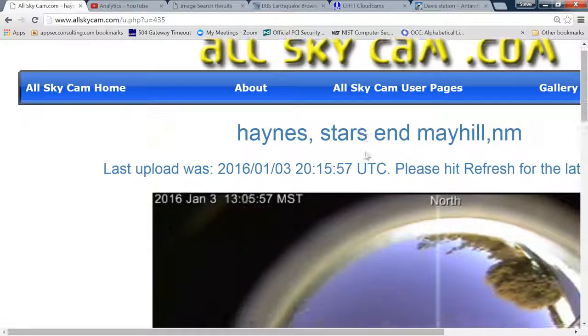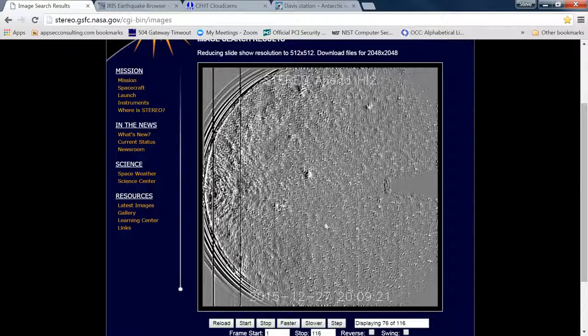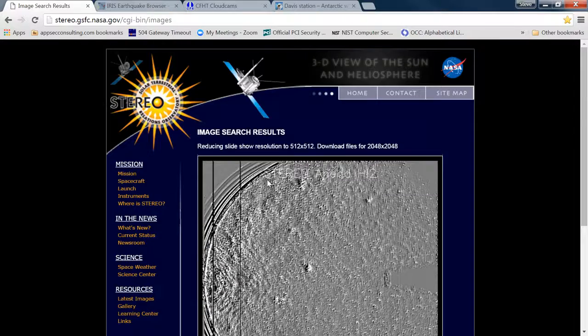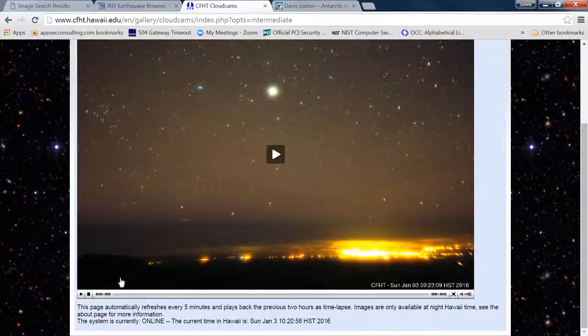Here's the shot from New Mexico. Again, I'm seeing the little planets in here. I'm seeing what I think is the plasma cloud back in here now. And again, I'm still learning just like everybody else. Now, here's the most recent H2. I'll come back to that in a second, but what I see is these different objects started to emerge on the 27th, and they were really clear, and then they just blotted this thing out. But kind of interesting.